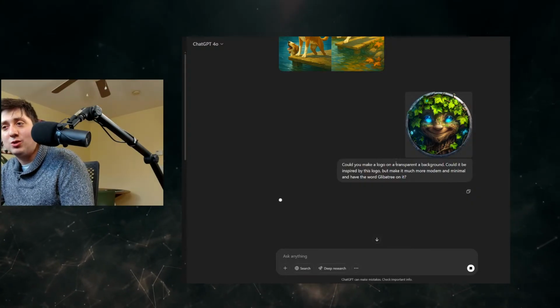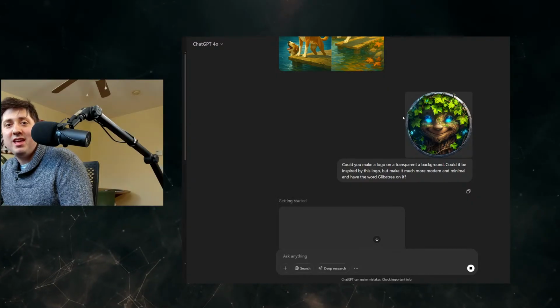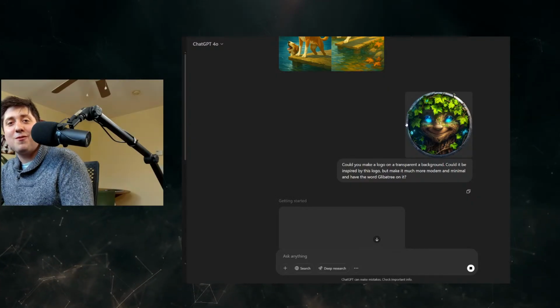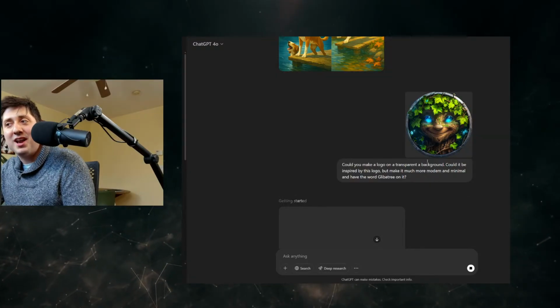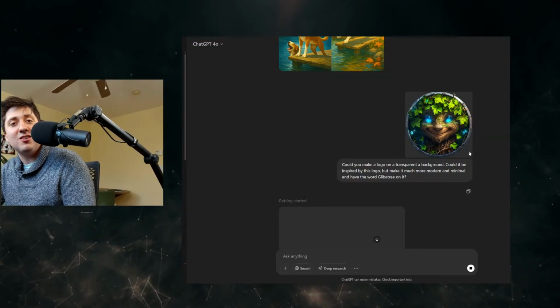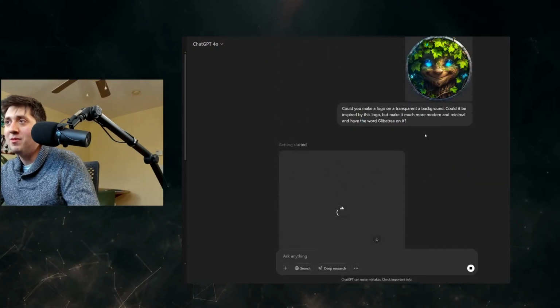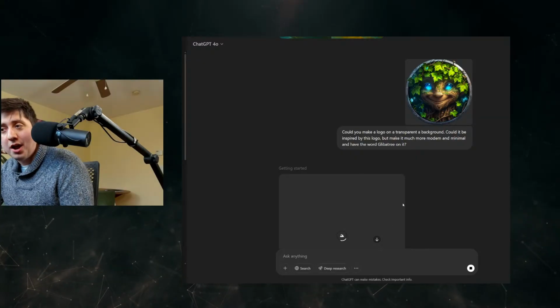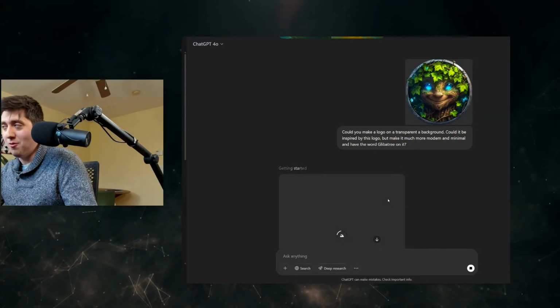And so I wonder how it handles color, how it handles keeping the brand information about our logo but reimagining the style. I think this could be a cool test while dealing with transparency and having text on a transparent background. So we'll see what comes out of that one.